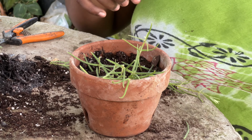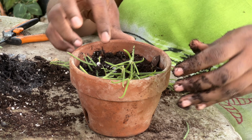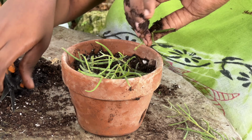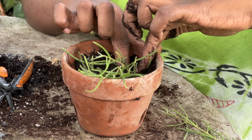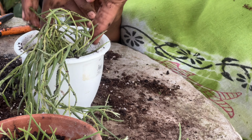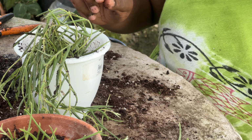And I also have to repot these that came out, so I'm putting them back into the same container with different soil. And hopefully those roots really catch. To me, the roots are the most important part of the plant, and they will determine everything for the plant. So I focus on the roots a lot.